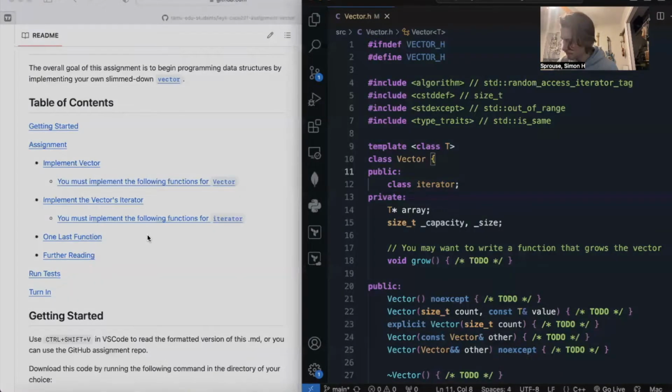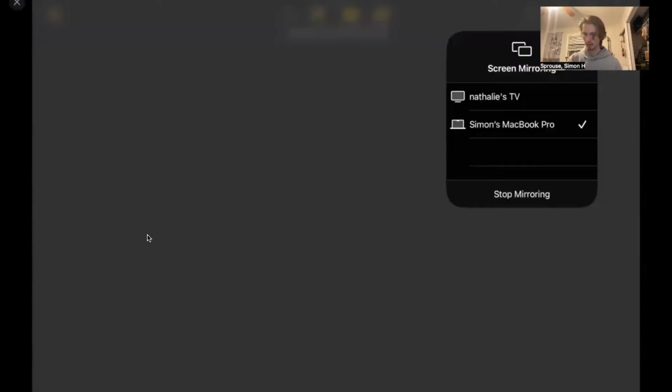Okay, so this class is called data structures, right? So I hate to give you the 10,000-foot view, the bird's eye view, but what is a data structure, right? A data structure is just some agreed upon method of storing information such that it can be retrieved, accessed, manipulated, and so on and so forth in the future, right? And so the most obvious and simple data structure that we're starting with, you would probably say is the array, or one evolution past the array, which is the vector, right?